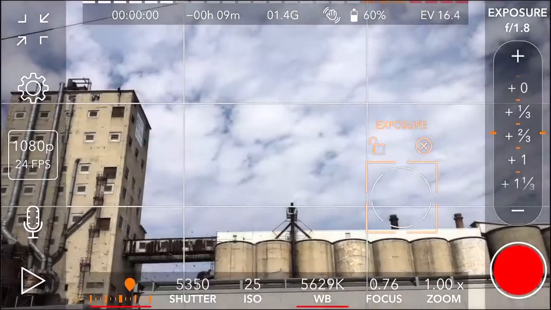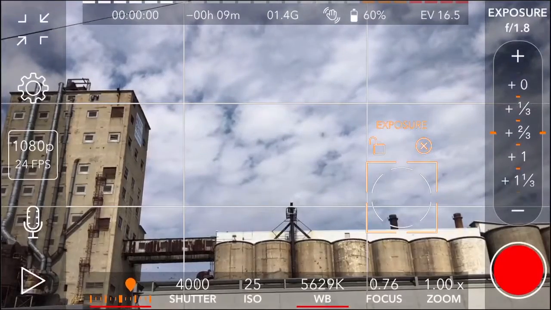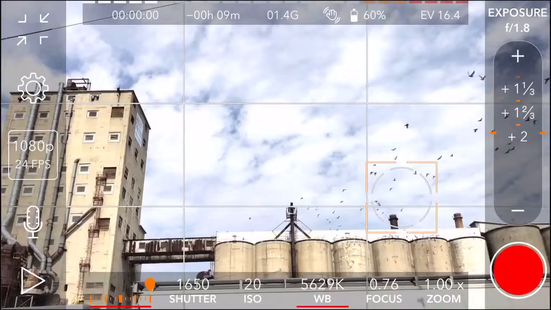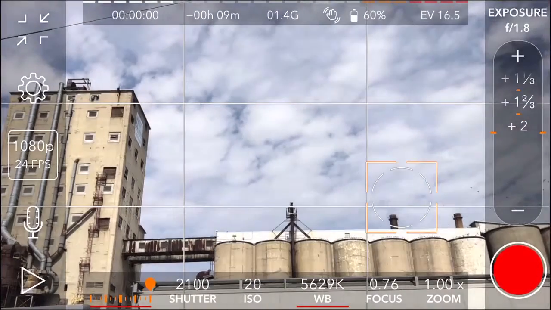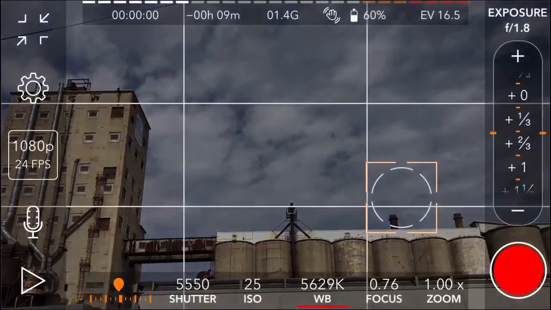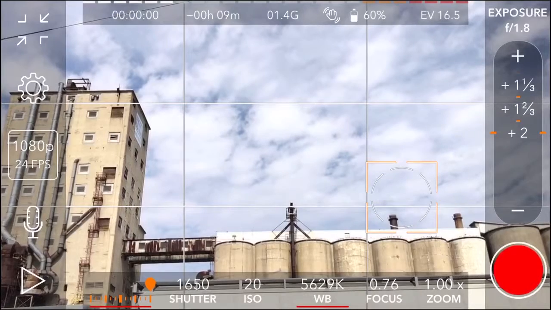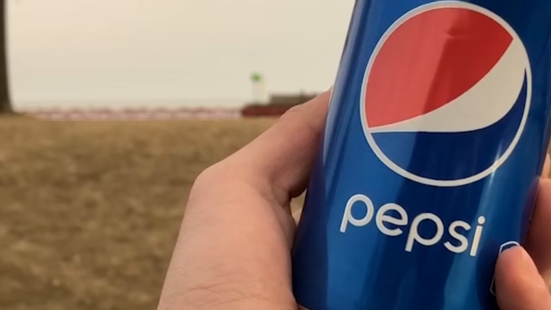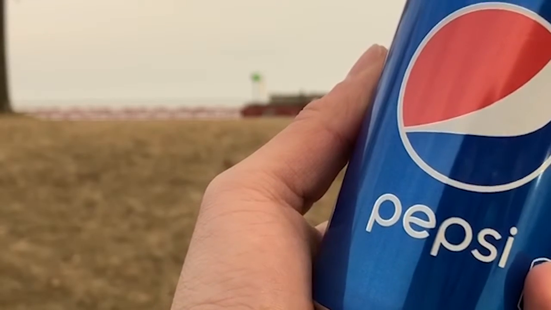Exposure is the amount of light allowed to hit the image sensor of your camera. This is controlled by the aperture, which is the opening in your lens through which light travels. The higher the exposure, the larger the opening is, and the more light you'll be bringing into the camera, which is ideal in low light situations and if you want to have someone in focus while keeping the background blurry.